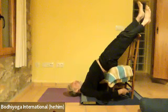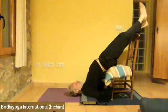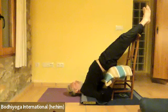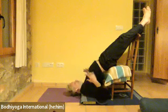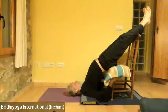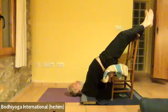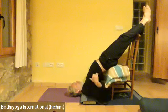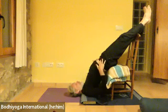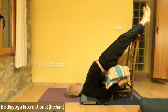When you're ready, I suggest you set up, because once you're in, it's quite difficult to adjust the position of the chair. Coming down is easy because you just slide off your support. But I suggest you don't look at the screen once you're into the position. You want to try to hook the edge of the pelvis so it's resting on the edge of the chair. And if you can, you take your arms through and hold the chair, either the legs or the cross pieces, depending on the chair that you've got.